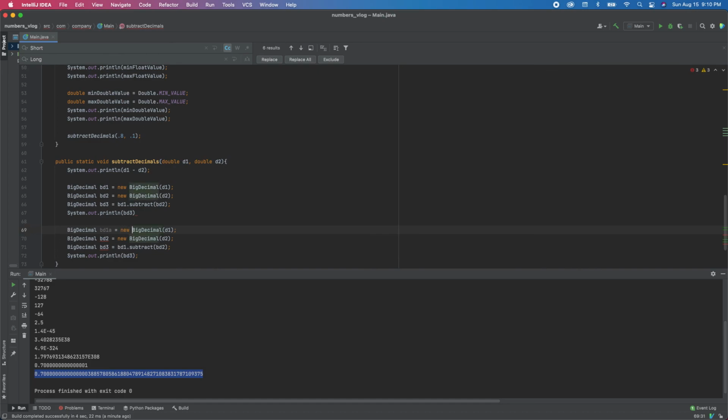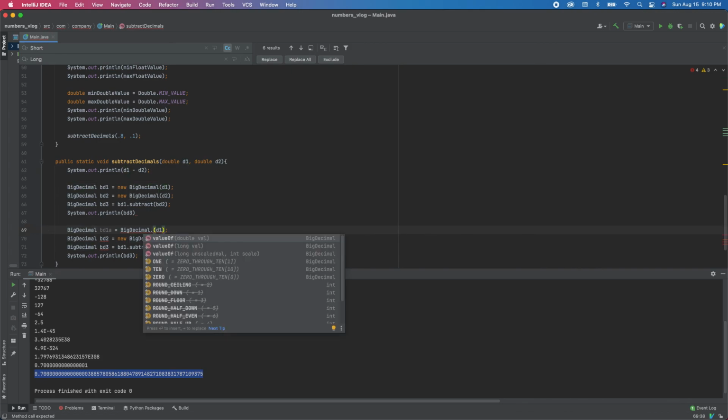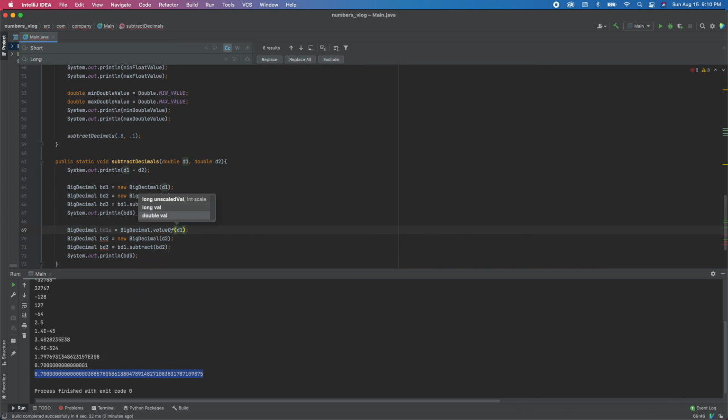We're going to get rid of the new, and we're going to go dot valueOf. Because reading those as strings is saying we really want the value of those strings.